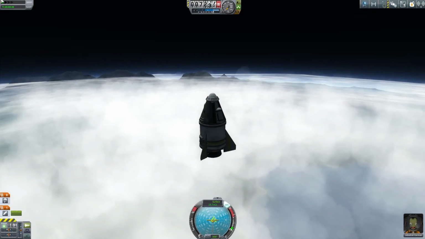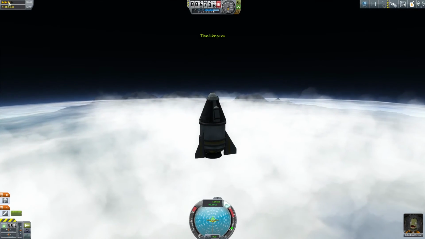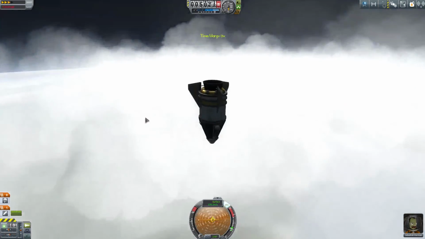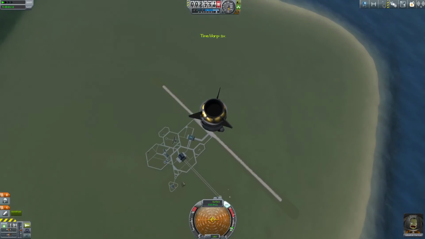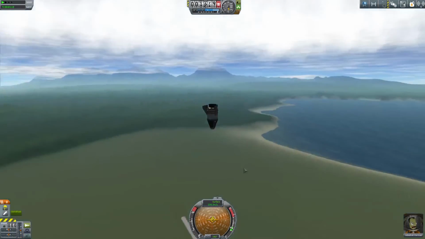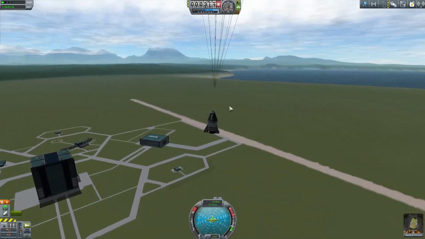And now up here you can see this thing, which basically lets you skip time. You can control it either by clicking or by using the comma and full stop keys, like that. So you can see now we're in 3 times regular speed. We're coming back down now, so I'm going to hit space again, which deploys the parachute. And we're still pointing down. That's our fins doing their work there. But there we go. The parachute's deployed, so we're pointing the right way.